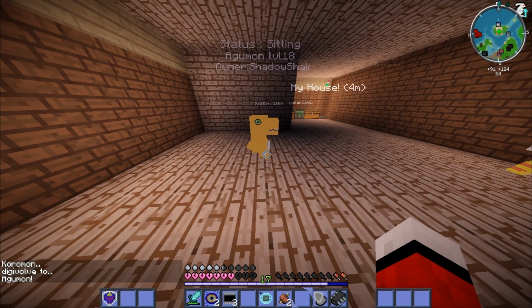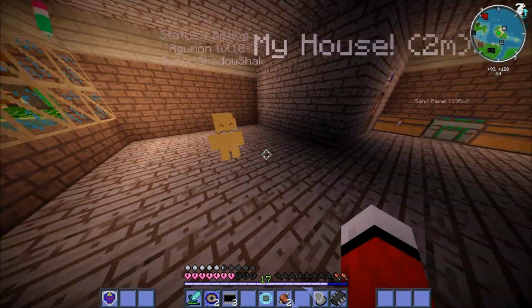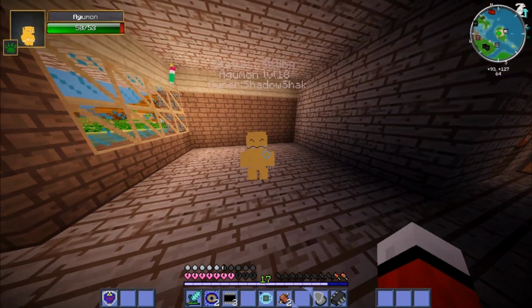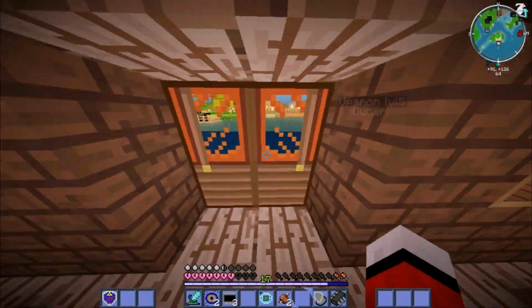And he's only level 18. So that's really, really powerful for that, guys. So, you know, now that we got an Agumon, that's really powerful. Because in the next episode, what we're gonna do is we're actually gonna bring him with us. We're actually gonna fight a couple Digimons to make him evolve into the next evolution. And what does Digimon want?